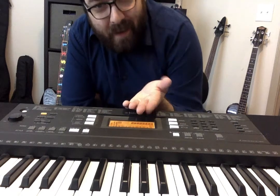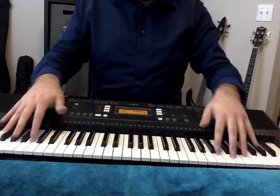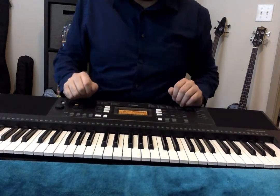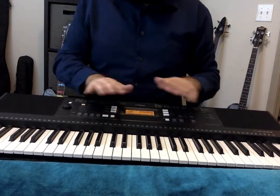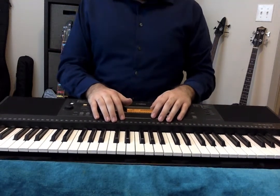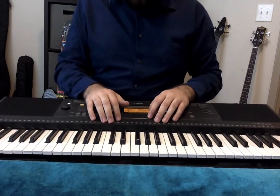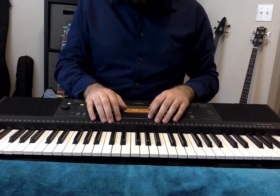Now, I am going to be playing the piano upside down today, so you guys can have a good view of what your keyboard is going to look like. So if I make a mistake, bear with me. I'm not playing the way I normally play. Now, the song we're going to be learning today is in the style of an Imagine Dragons song. It's in the style of Demons by Imagine Dragons.